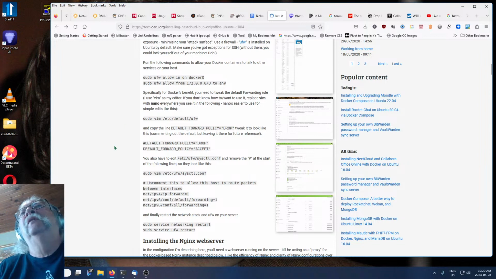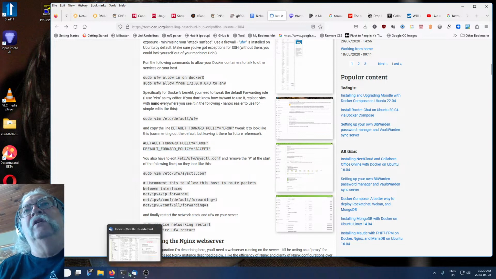Dave. Okay, so we're in. Copy the line. Default forward policy equals drop. Tweak it to look like this, which is a vague reference. I assume you mean by this, but I don't know. But let's assume that that's what you mean. And then we'll comment out the original that we copied.